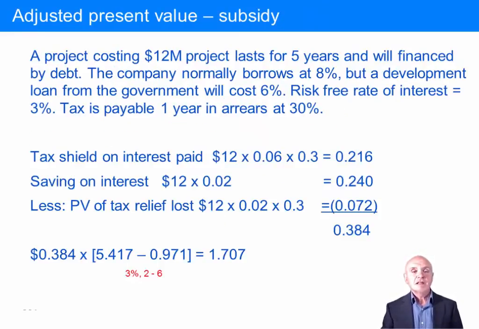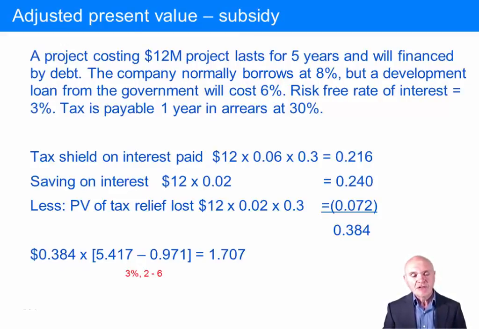And then we have a subsidy here. A cheap loan, in other words, which is sometimes given by governments for development purposes in areas of high unemployment. They will often give a soft or a cheap loan to people. And that's worth something as well. Not only is the cheap loan worth something, it's the government chipping in again. You're not paying the full whack really for the finance you're getting.